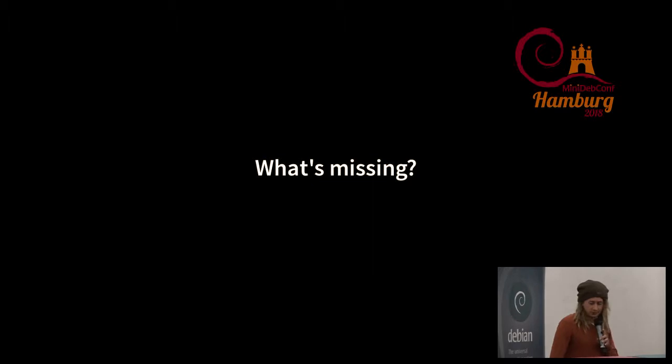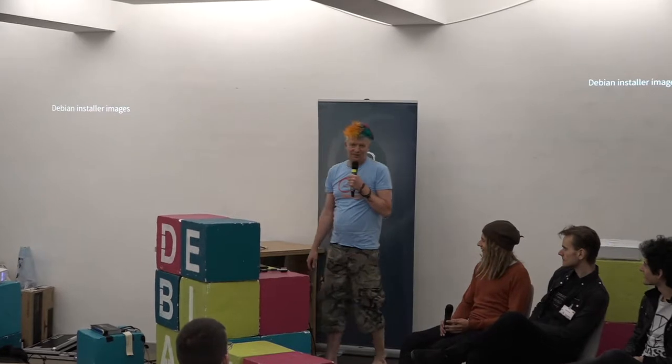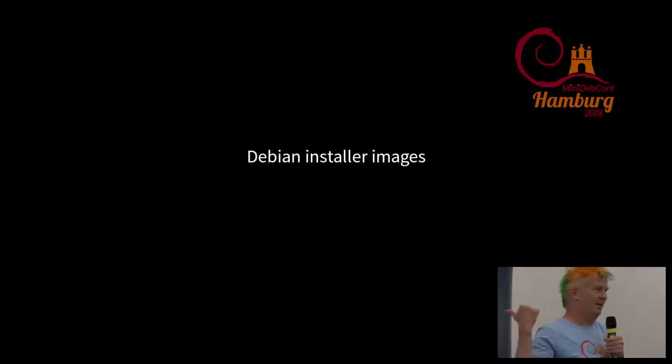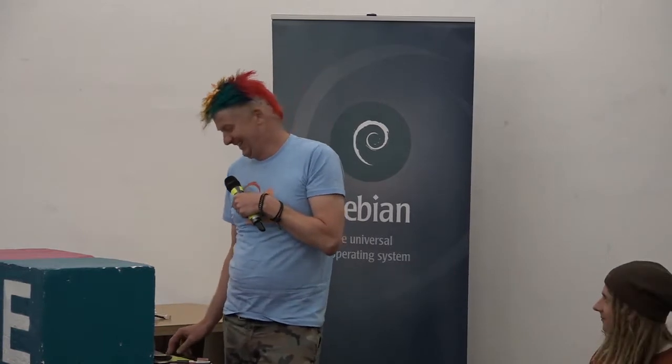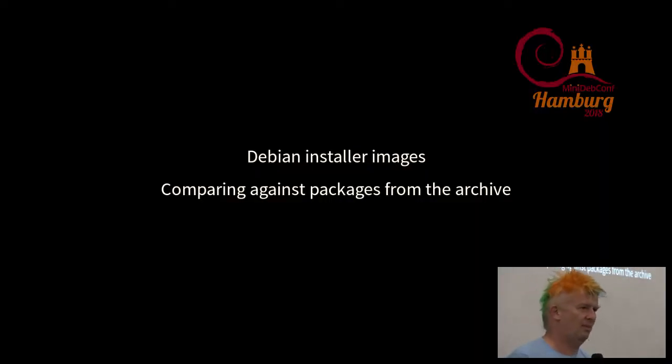What's still missing in Debian? DI images are not reproducible, and nobody is working on this. If you want to get involved and have spare cycles, look at DI images — it's a fairly straightforward task: build DI twice, run Diffoscope on it, and fix the problem. Debian CD images could also be made reproducible, just like the Tails ISO — they'd still contain unreproducible packages but would be reproducibly assembled into the same image every time. Also, we currently don't compare our built packages against packages from the archive — we compare packages we build with packages we build, not the real ones in Debian. That should be fixed.